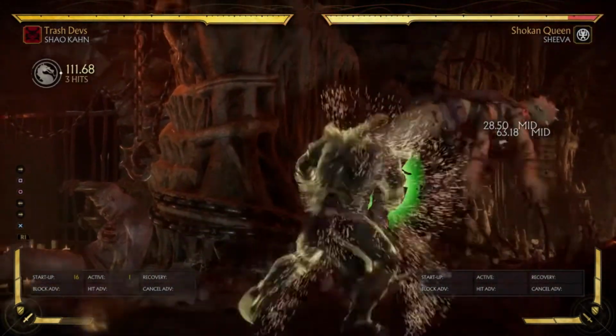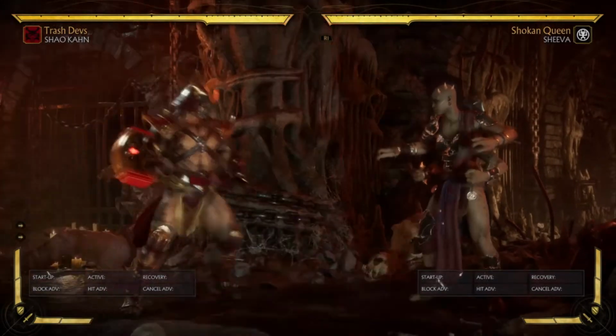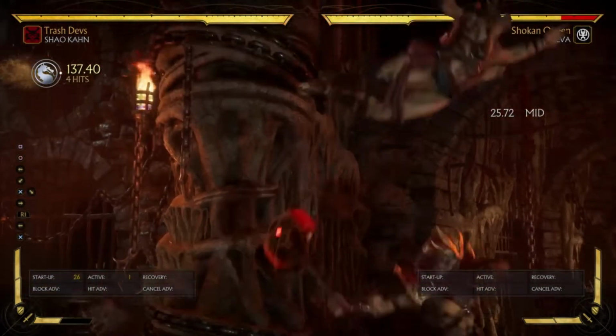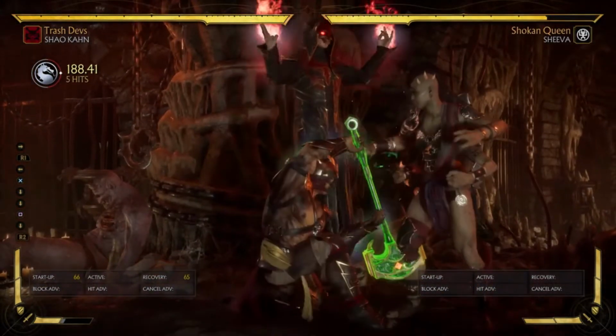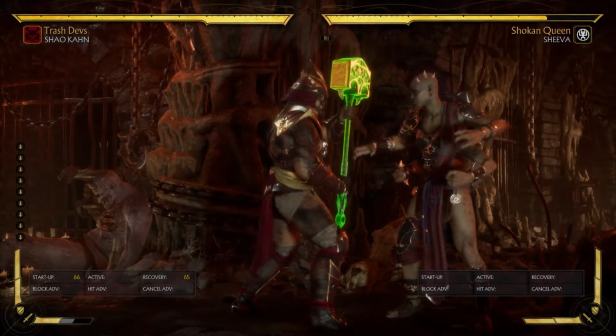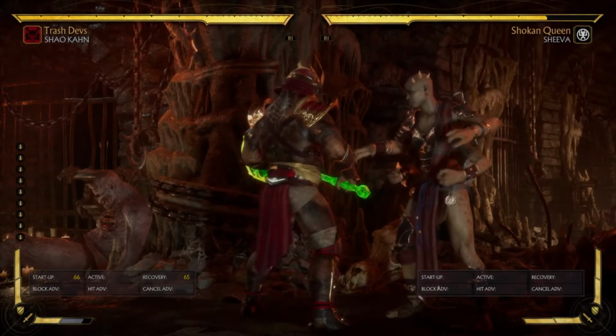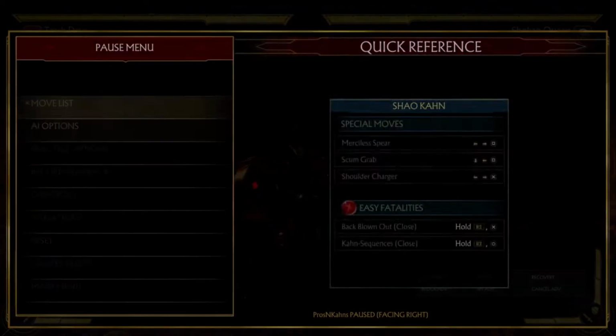Let's see. Yeah, so that's. Let me see if I can. I'm gonna hold block just so you guys get an idea. Yeah, if your opponent even just does an up 2, because they'll see you doing it as they come down, so they can do an up 2 and just fully combo you. You know what I mean? Don't do it in the corner. Mid-screen is your best bet.